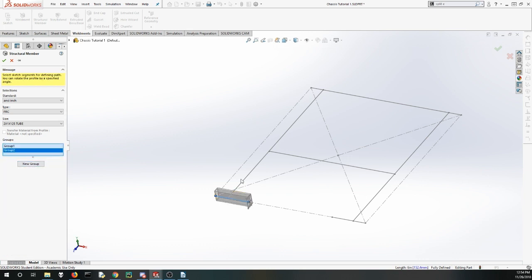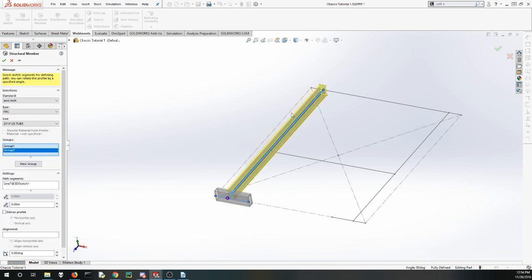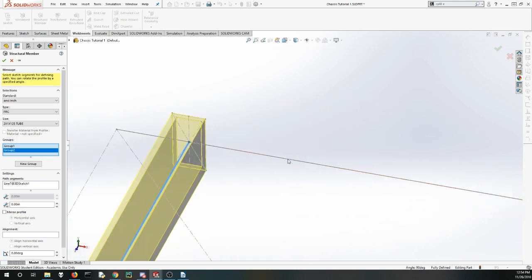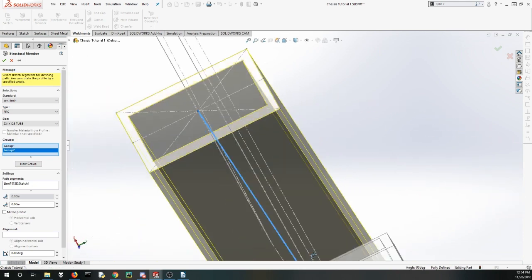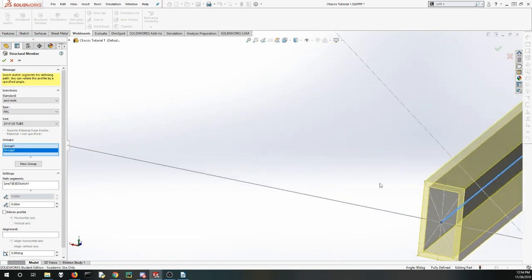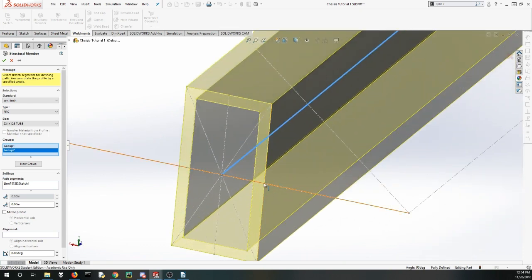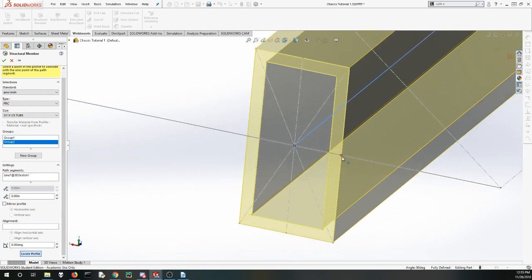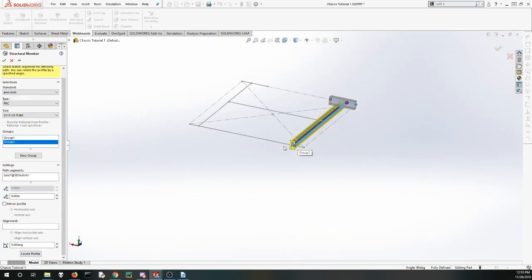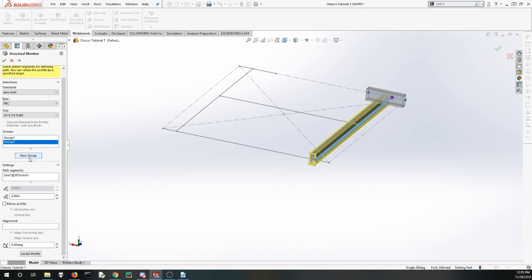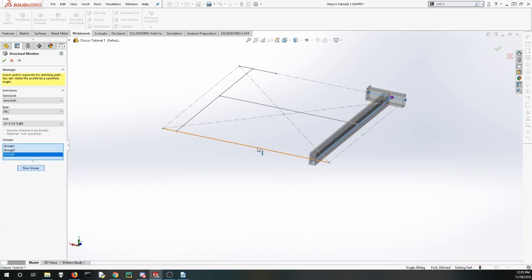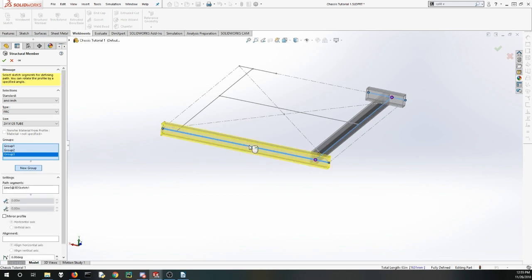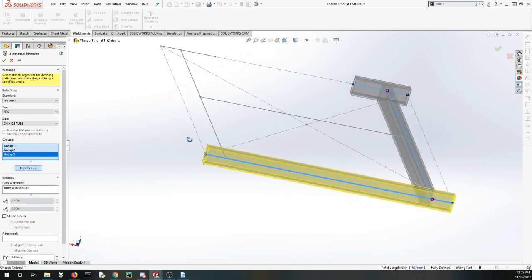So I'm going to select New Group, select this line. Now, once again, I'm going to want the outer center of the tube to be lined up with the line. So I'm going to select Locate Profile and select the point on the outside center. Then I'm going to repeat this one more time for this rear tube here.